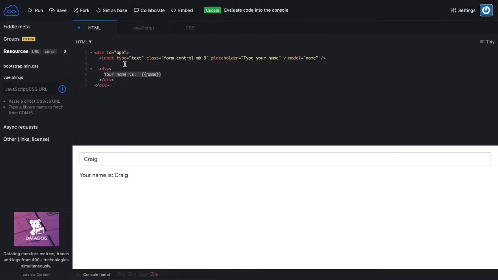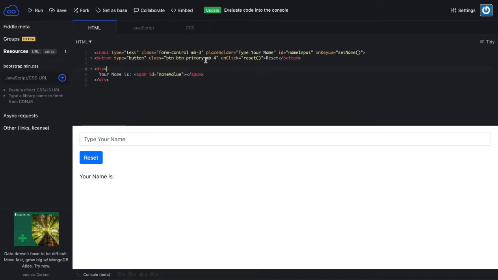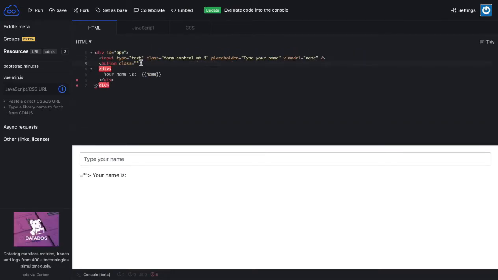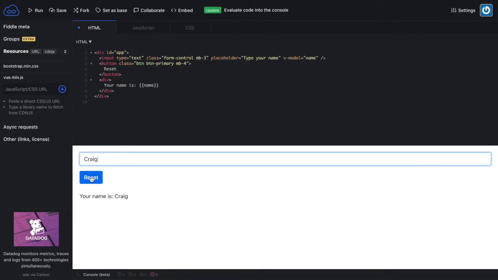Now the other thing that we did is we had a reset button. So let's put in our reset button. Button class equals, I'm going to need to go and copy and paste this from here because I don't use Bootstrap much. Here we go, class equals that, just to make it look a bit prettier. Button, and then reset, and let's just tidy this all up so that you can see what's going on. And if we hit run, hopefully we've got our reset button there. Obviously it doesn't do anything yet. I type in my name, hit reset, nothing's happening, obviously we've not done anything.